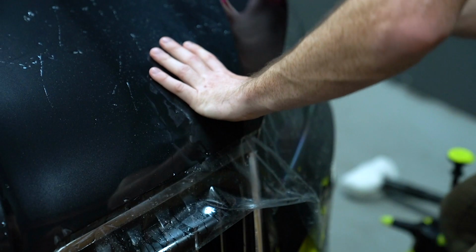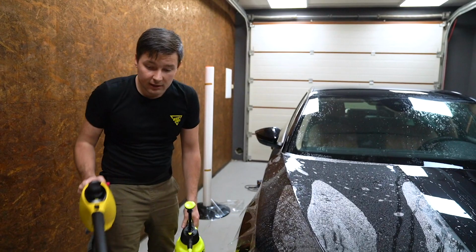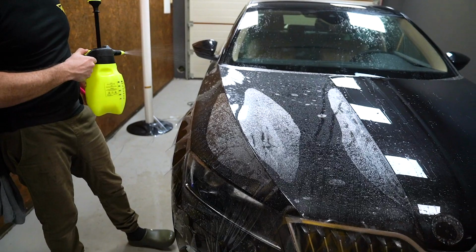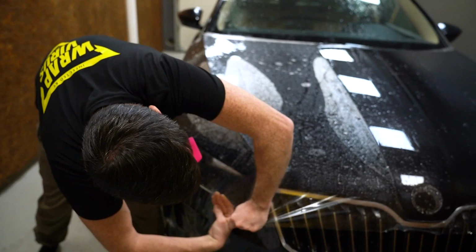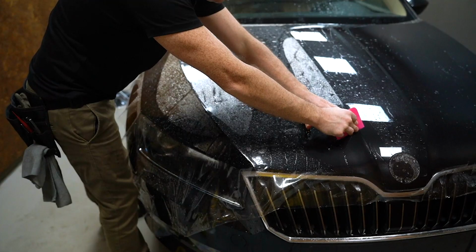Okay, one side is done. Let's do the other side. Looks like this PPF likes steamer, likes heat. Let's spray this solution on top. Okay, let's start squeezing from the bottom. Big bubble, and then I'm following with a squeegee.